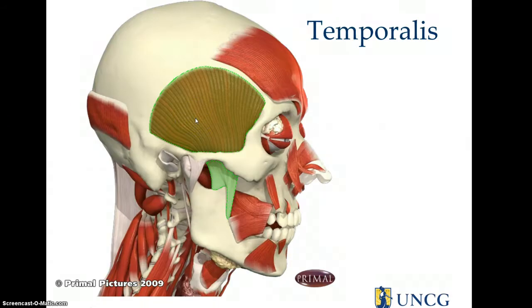So the first one is the temporalis, and as the name implies, it originates in the temporal fossa from the temporal bone. From here, it actually travels underneath the zygomatic arch, which is located right here, made up of the zygomatic bone and the temporal bone, and actually inserts right in here into the mandible. And you're going to notice your trail guide is going to have a very specific insertion for this, so please make sure you understand that specific bony landmark on the mandible. I'm not going to tell you right now because I want to make sure you look it up and find it, but this muscle is basically in charge of chewing and clenching.